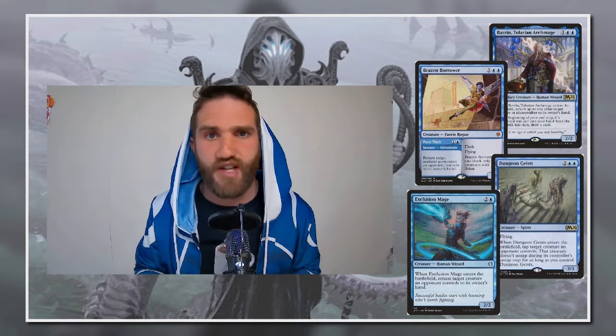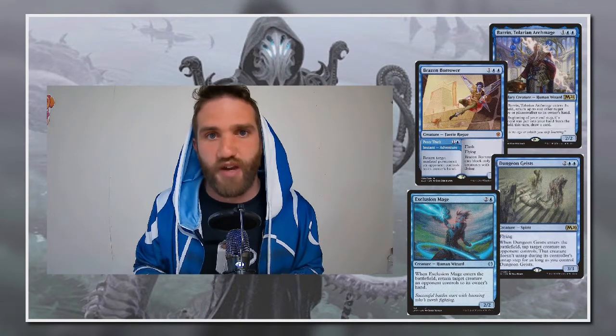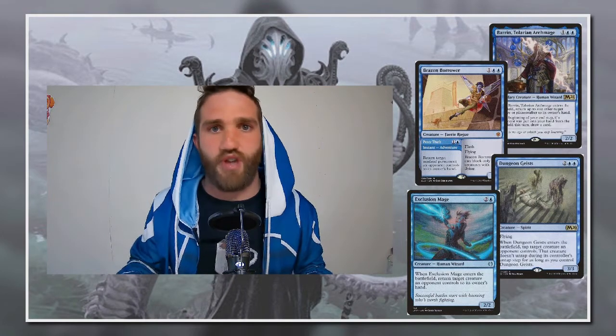Brazen Borrower has an adventure that bounces a spell, and then we can cast it for 3 mana as a 3/1 flyer with flash. And then Dungeon Geists taps down a creature until it leaves the battlefield, and then with Orvar on the battlefield, we can target this, getting another creature, and essentially locking the board down.